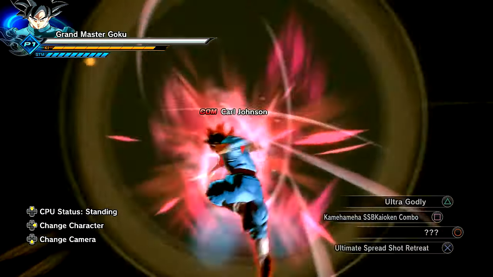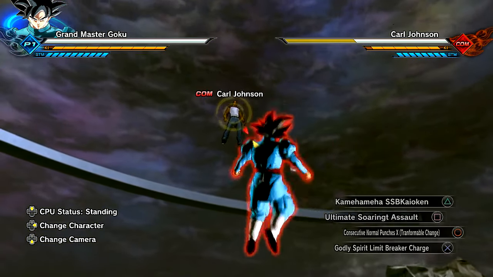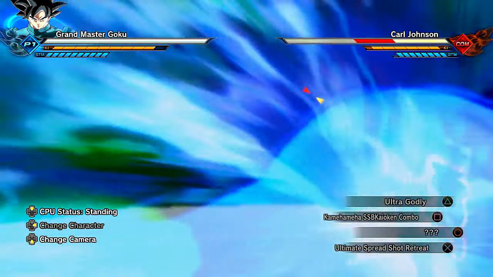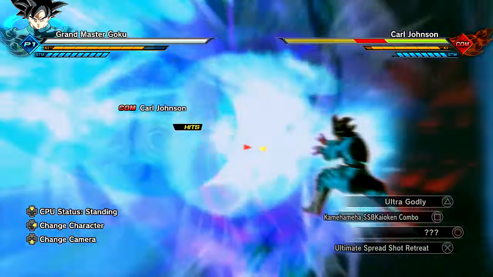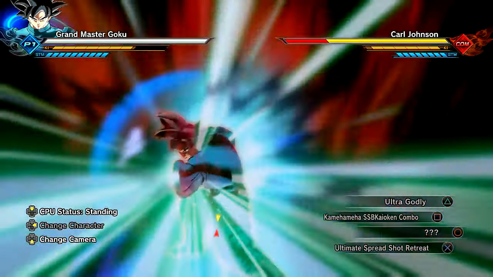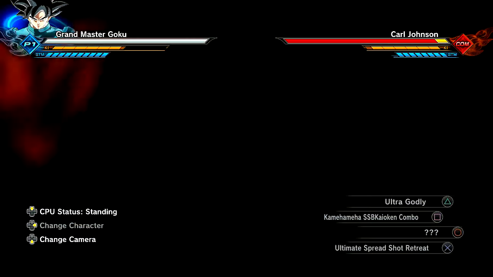Let me see if I can do this. Here we go. Okay, it didn't work. Here, let me see if I go like this. There we go. Here we go. You have to do it in air. What the fudge is that? Oh my god, what is happening? The camera literally cannot even keep up with it. What is happening?